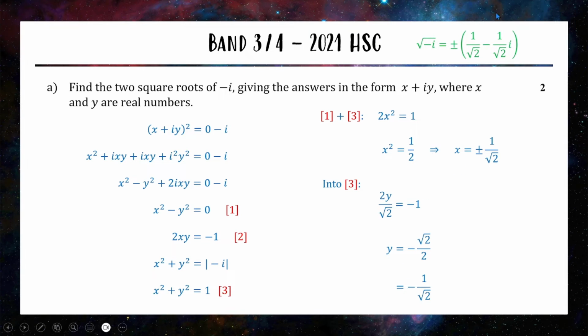And so our solutions are 1 over square root of 2 for x, minus 1 over square root of 2 for y, and then because it's a square root, it could be positive or negative, so we have a plus minus. If you got this statement here in green, that's the correct answer for 2 marks. So yeah, sorry about that. That 3 should be a 2. I should be better than this, but I'm not. And as I always say, you get what you pay for at Mathematics.